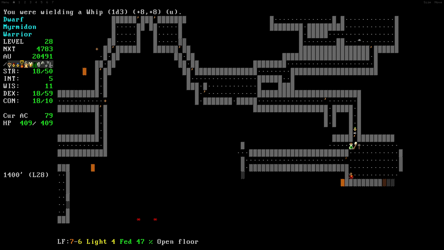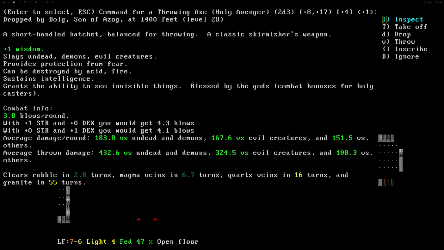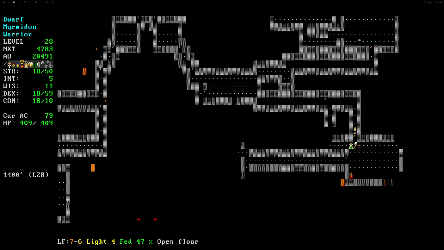Well, heck. I was wielding a whip. So I guess I probably won't be throwing this, though. That'd be cool if I could get like a big kill with a single throw, but then if I didn't, I'd be a little inconvenienced. Well, sweet. Maybe I'll look up what the Holy Avenger part means, see if I can find that.